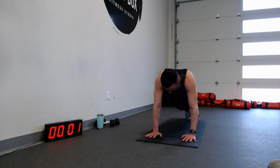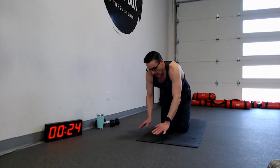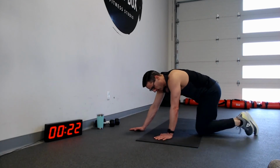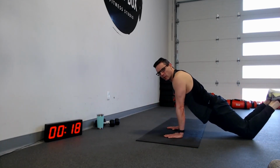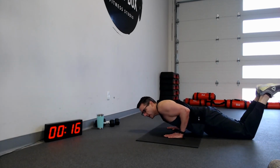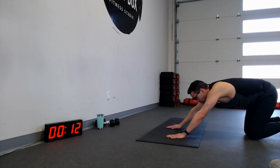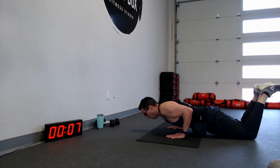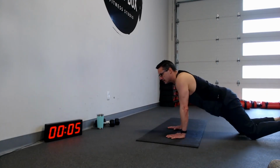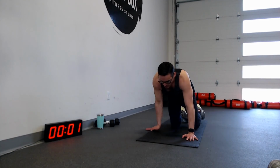Nice job. Negative push-ups are next. Again, I'm gonna show you just from the side angle here. If you're doing those negative push-ups on your knees, still want your hips forward, you're gonna control that descent. And once you're down, I don't care how you get back up. I just want you back in that push-up position, and I want you to control that descent. That descent should be taking you between 3 and 5 seconds. Let's go.